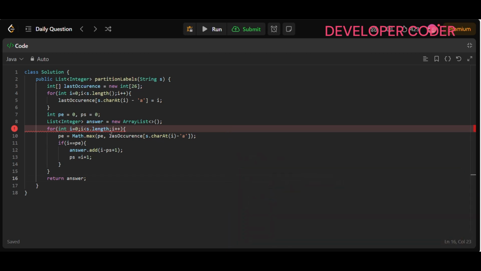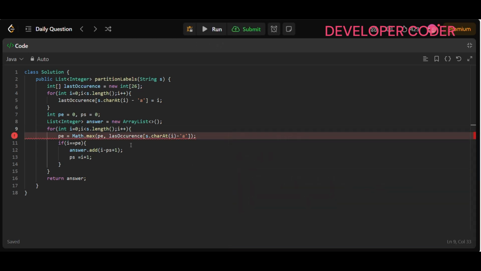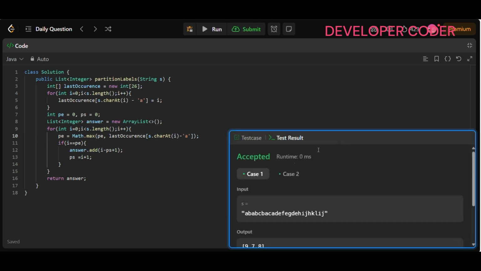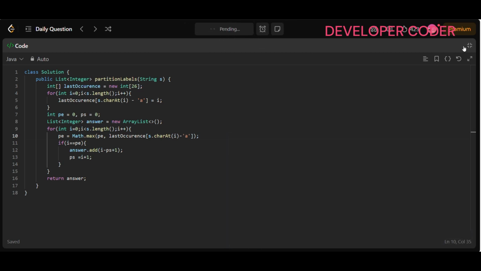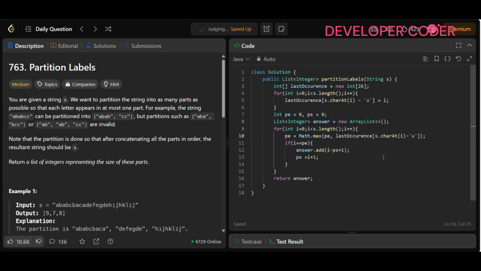So yes, here this is a string, right? So you have to write it like this, s dot length. Let's run it again. Here there is a spelling mistake, add a t here. Let's run it again. So the test cases have been accepted. Now let's submit it.